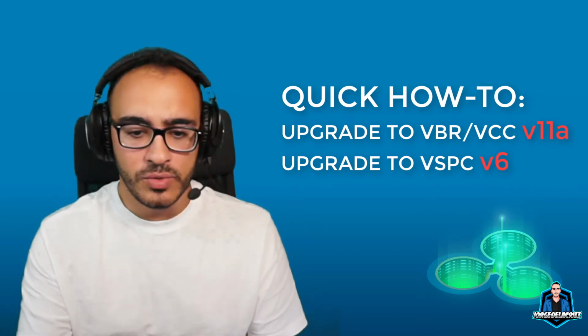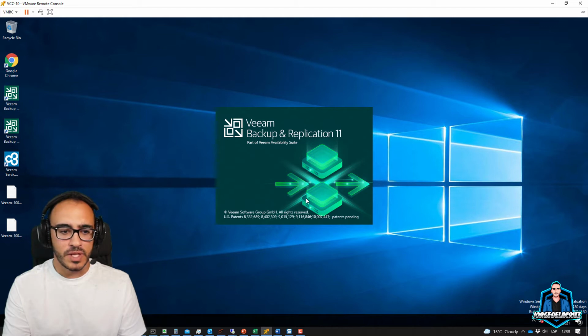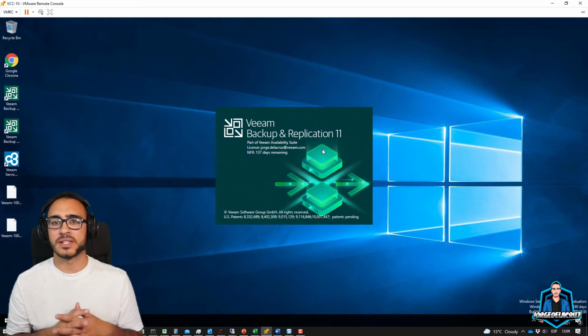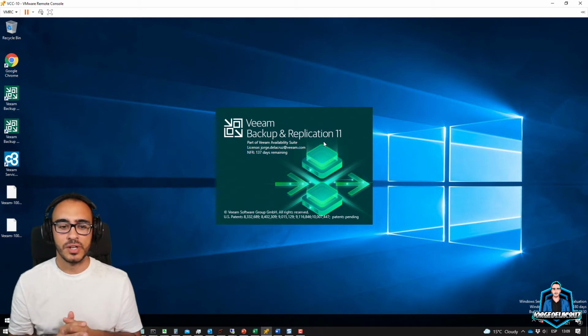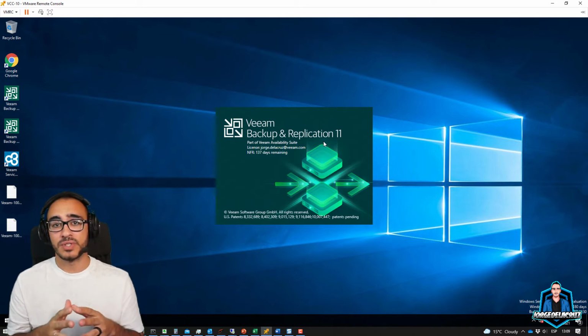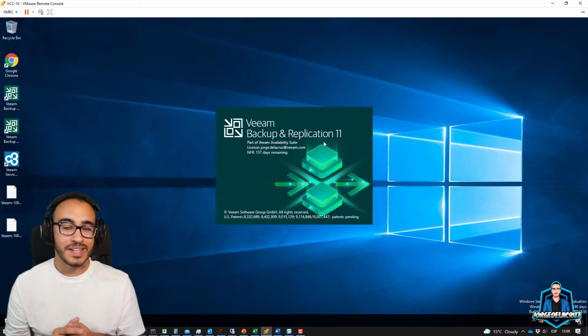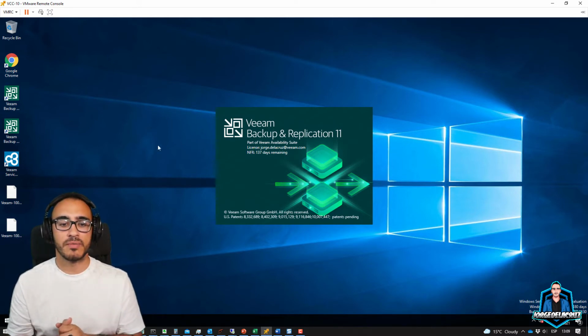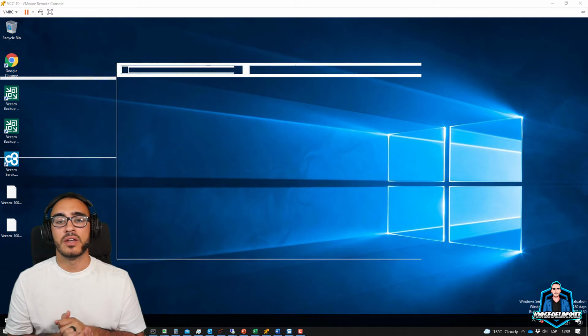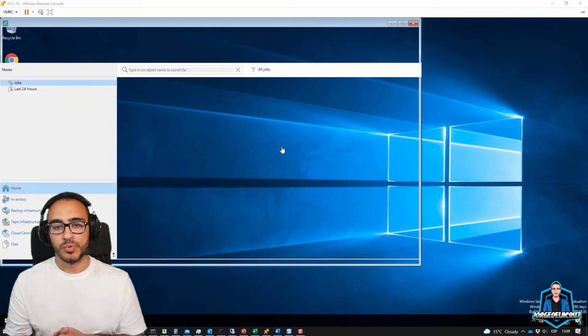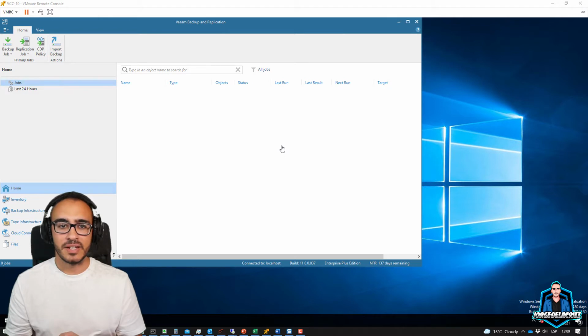So let's go into the lab. You can see that in my lab I'm going to behave as a service provider. I have my Veeam Backup and Replication. That's the first component that we should update, because that's the first component that we need to put in maintenance as well. Before we update from Veeam Backup and Replication version 11 to version 11a, I recommend you put the Cloud Connect in maintenance mode. I'll show you how.